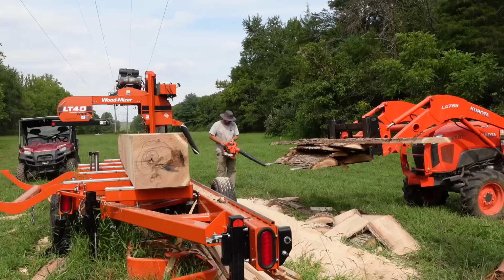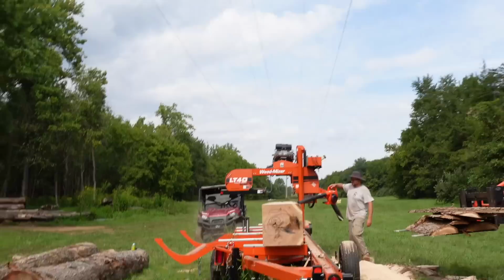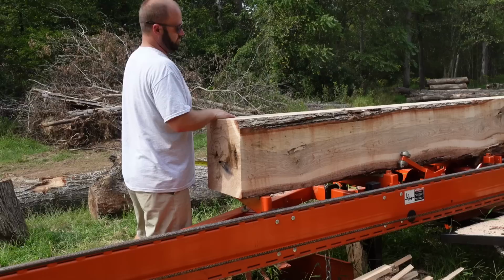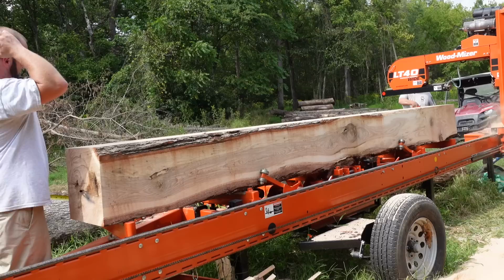Just watch your eyes. I gave up my safety glasses. But we found out that using the leaf blower works a lot better than bringing a broom out. Yeah, that's gonna have some really pretty detail. So gorgeous. I say keep it way in.